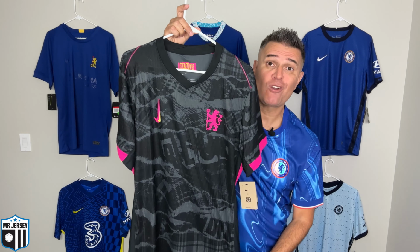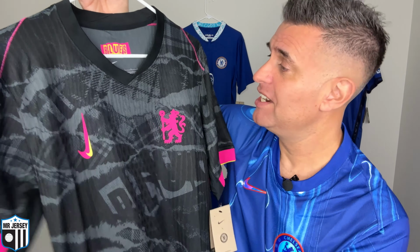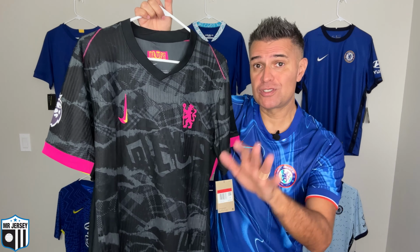I like it. The main colors are black anthracite, opti yellow, which you can see over here, and pink prime. So those are the official colors.